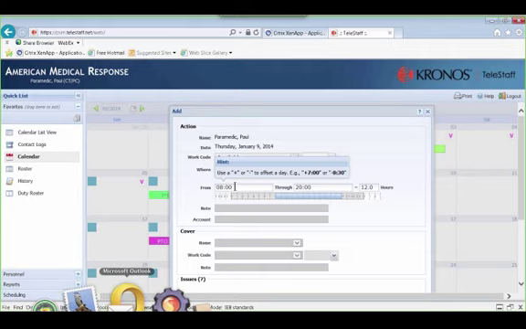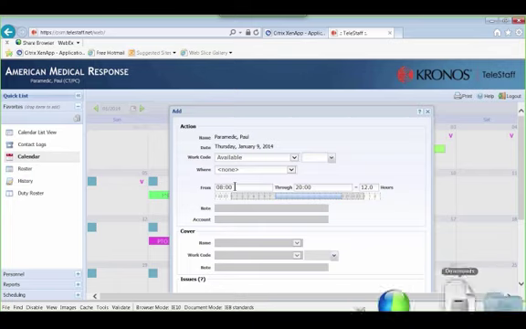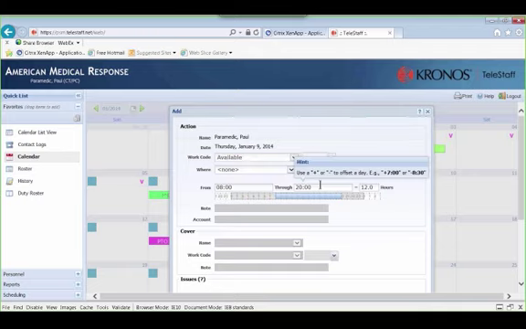A shift that starts at 7 a.m. you will not qualify for, or a shift that is scheduled to end after 8 p.m. you will not be brought into the system or available for. So you are only available between 8 a.m. and 8 p.m.